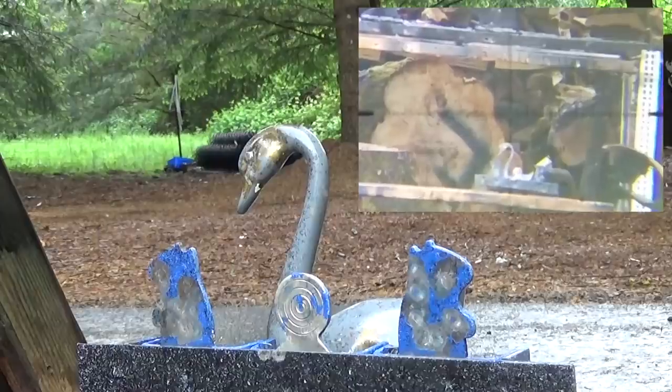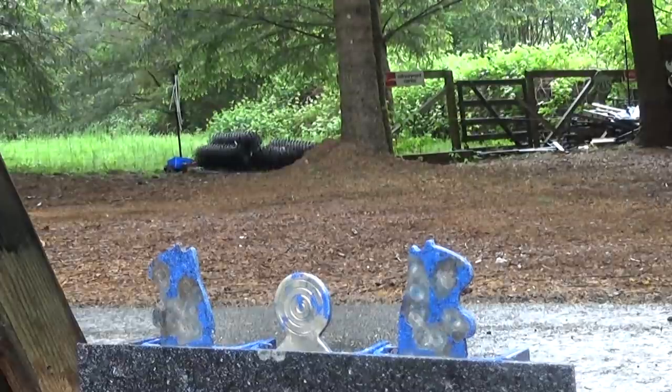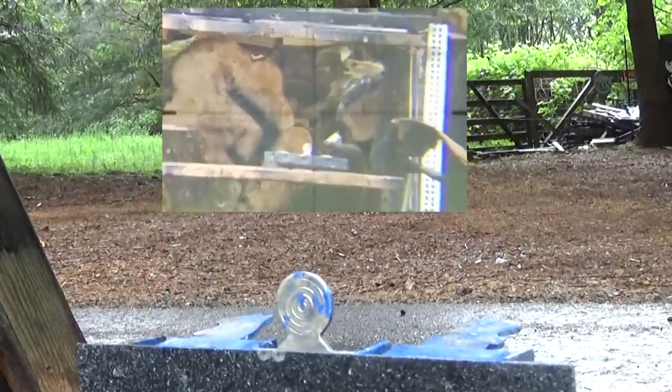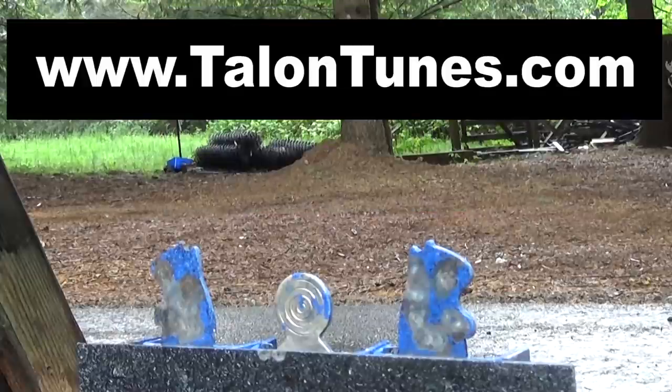All right, you guys, that's it for me on this one. Definitely, I like this gun. It's got that air gun technology accuracy. They have a lot of great models to choose from. Definitely go check out Tony over at Talentunes, talentunes.com.